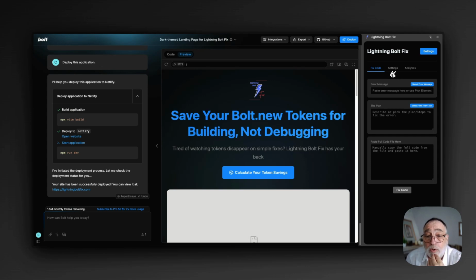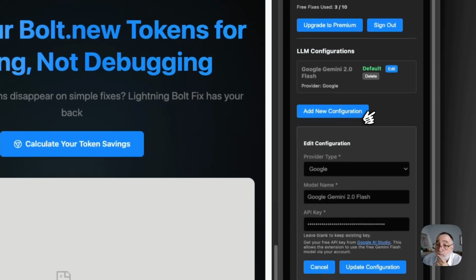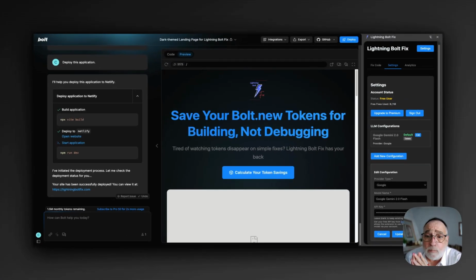you'll be prompted when you first sign up to provide an LLM of your own choice. I strongly recommend that you set up an account at Google API Studio and get an API key for Gemini 2.0 Flash, the free tier. It has a huge context window, about 1 million tokens. And I've been using it for several weeks now and have not come up against any usage barriers. You can really use it, and because we're providing the error, the fix plan, and the code, Gemini does a great job of modifying and generating the code we need. So that's how we do it for free.